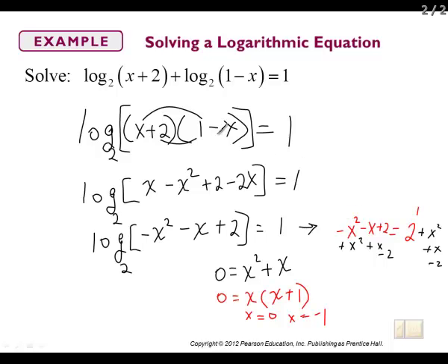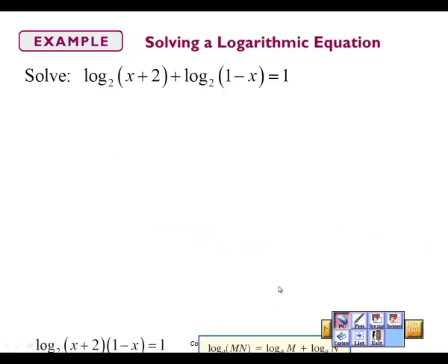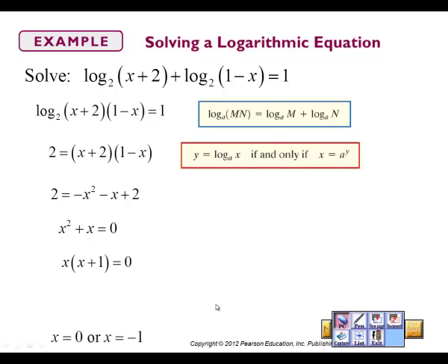Well, when we put negative 1 in here, we get minus negative 1, that becomes a positive 1. We put negative 1 in here, and that's going to be a positive as well, so that's okay. And 0 in here and here, that's going to be okay, that'll be a positive, so those solutions are okay. And so here, this converted from 2 to the first power, that's this. And then they went ahead and FOILed, but it's basically the same thing.